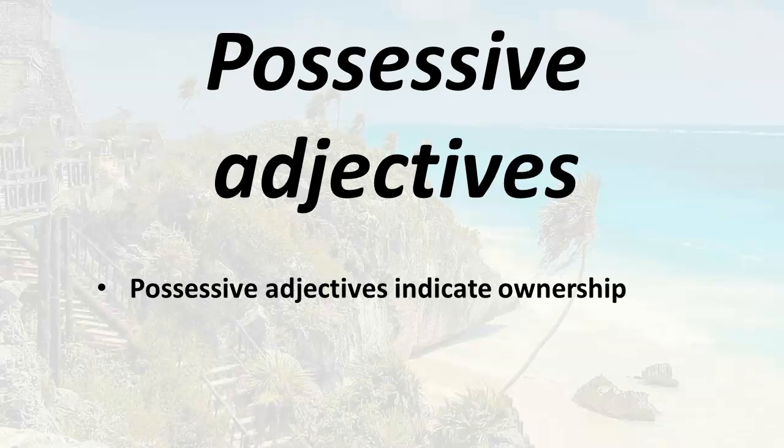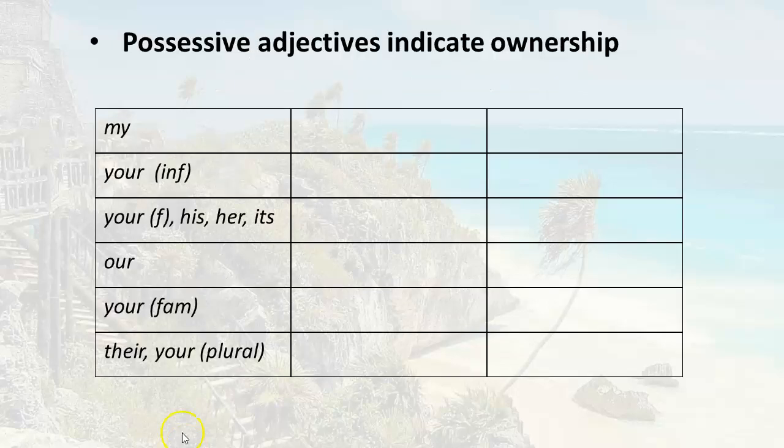We've studied descriptive adjectives. In this particular lesson, we are going to study possessive adjectives. So possessive adjectives are adjectives that indicate ownership in Spanish. Over here on the left, we have our possessive adjectives in English: my, your, our, and their. In Spanish, our possessive adjectives have singular forms and plural forms, so hence we have the two columns here. So let's take a look at the possessive adjectives in Spanish.